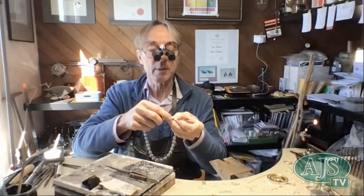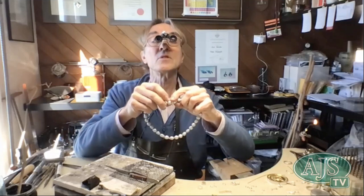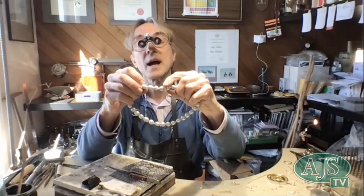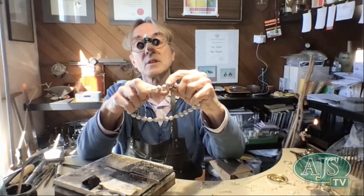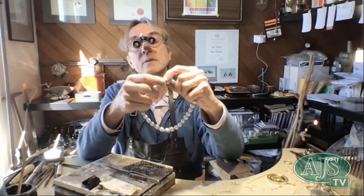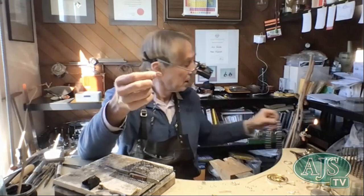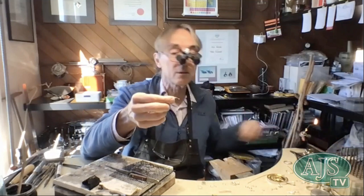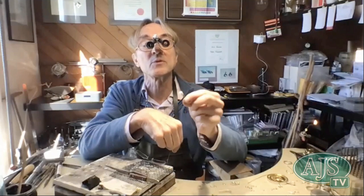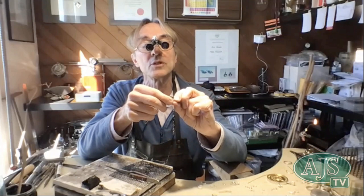You've got a nice little bale, and that would sit in between the pearls. Quite difficult to see because of the scale now, but the pendant would just come off that little loop at the bottom there, and we'd be done. So slightly more sophisticated form of bale, but it's something I think people should try to make at some stage. Make some sort of pearl enhancer bale, and it'll really increase your repertoire of what you can do.